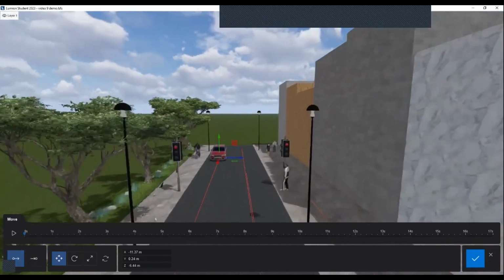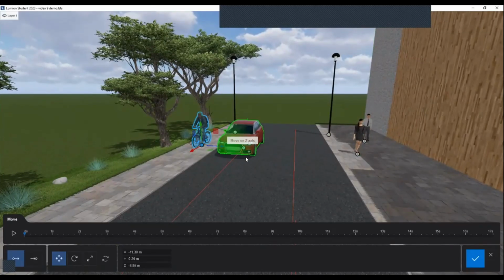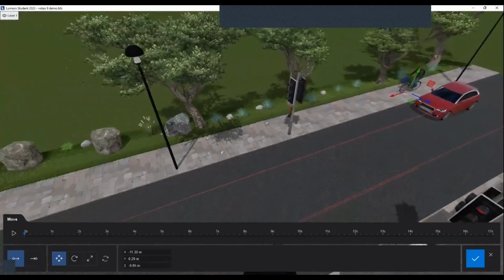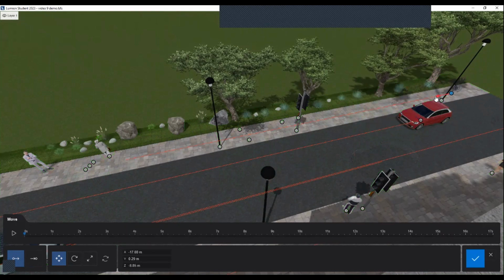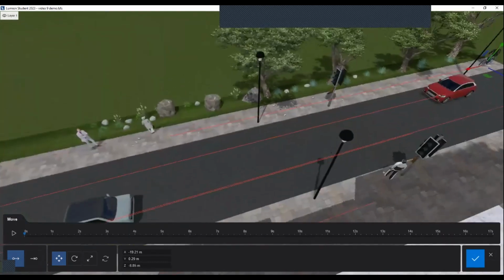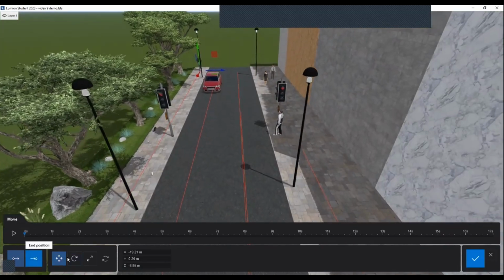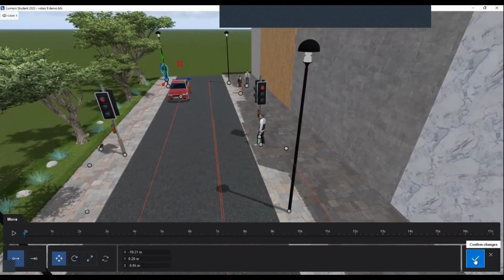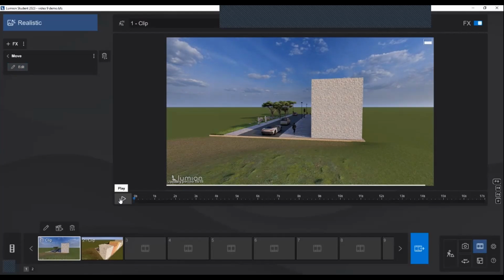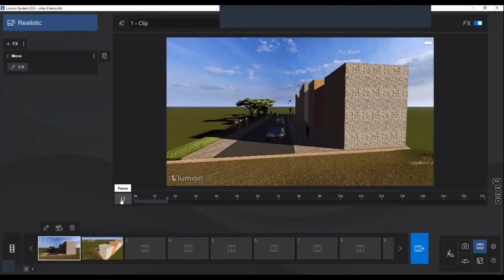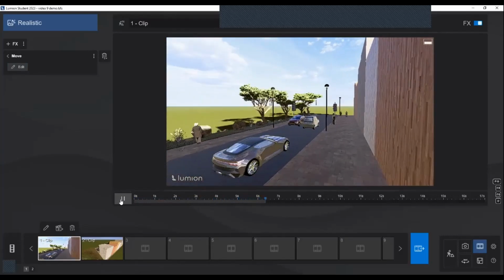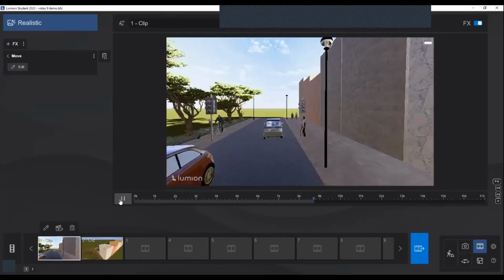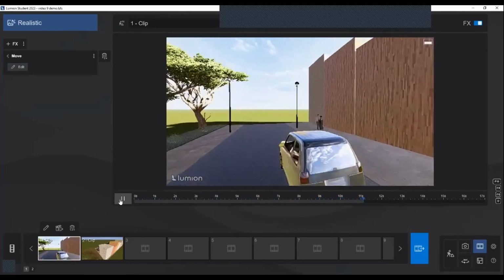Yeah, and then let's go over to this one. Maybe this person, he's going to ride his bike all the way down, so I want him to go all the way down here, potentially. And then for his starting position, maybe he starts out a little bit further back. And then once you're done, just hit the confirm button. So when you start playing it, they will move with the video. A little bit slow, but you can really just edit that however you want it to look.